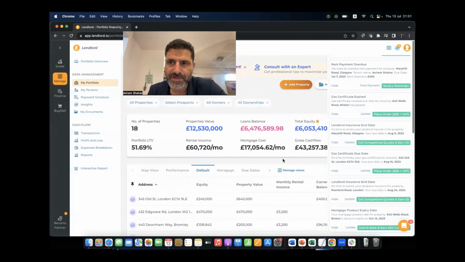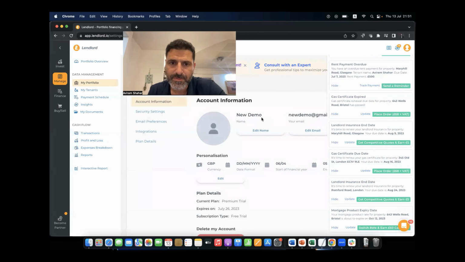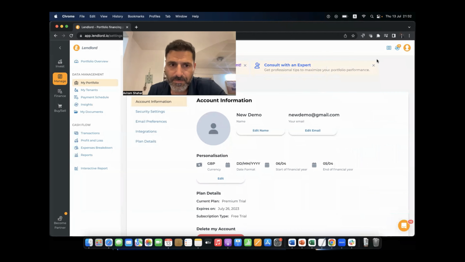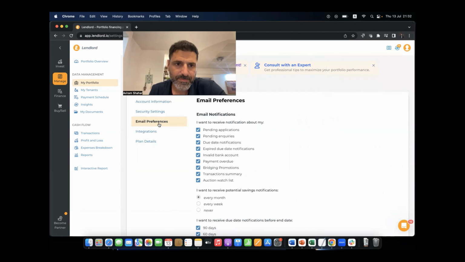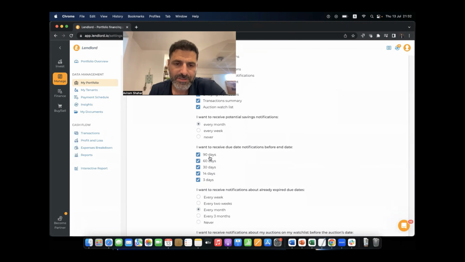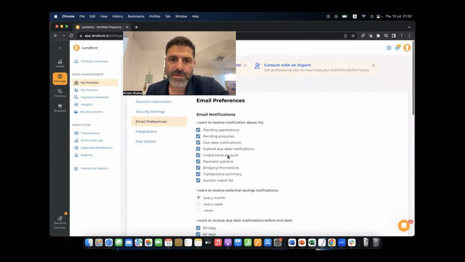You will also receive an email, and you can control the emails here in the email preferences. So you can get a notification 90 days, 60, 30, 40, and 3 days before.